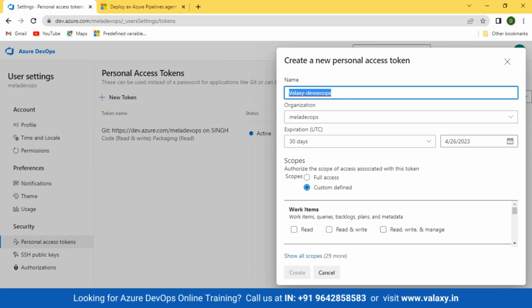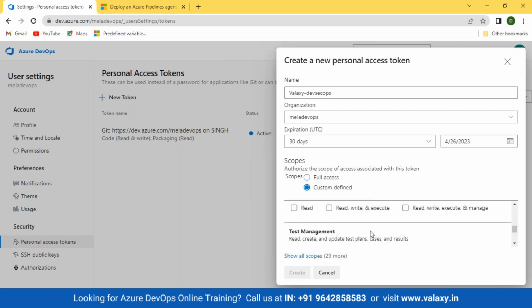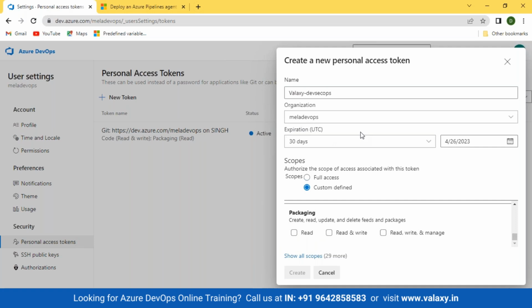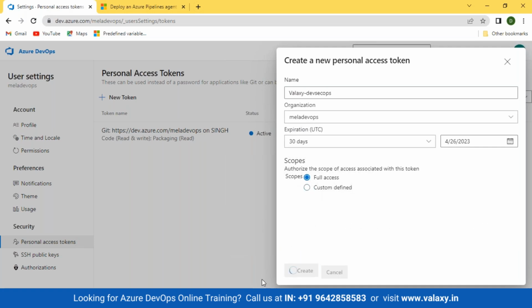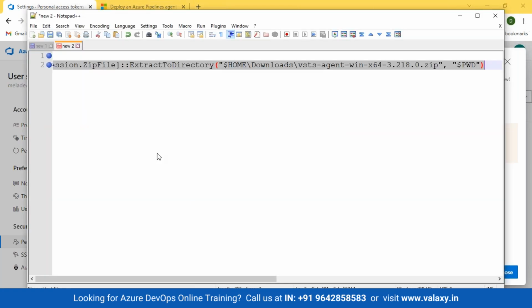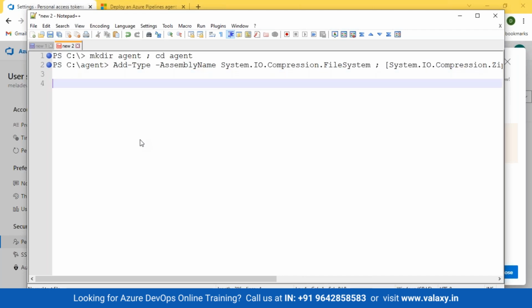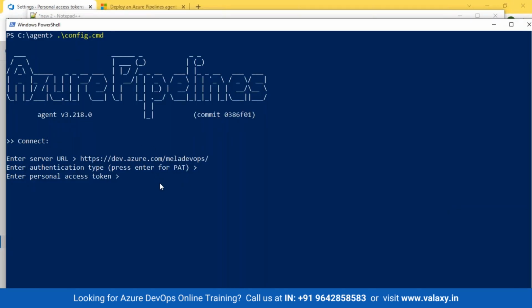Give all access for now, but if you want to customize, you can do that. You can select the expiration date based on your requirement. For now, I'll just give full access to everything. Now the token got created. I'll copy this token and keep it in my notepad because I'll require it later. Now I'll just put the token over here.